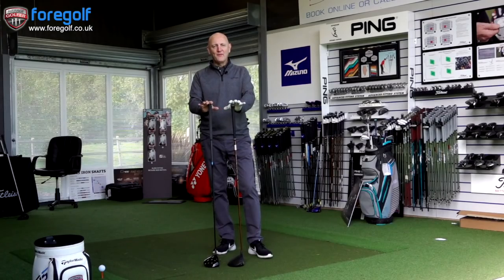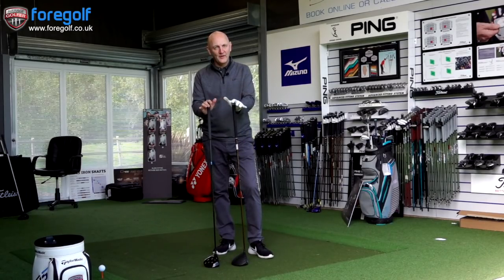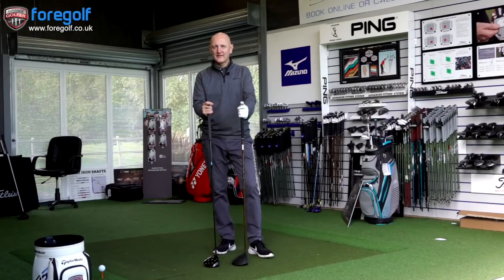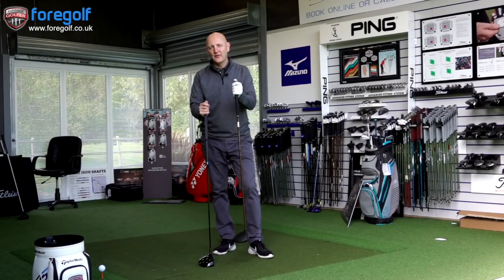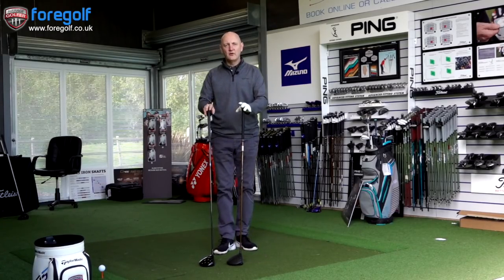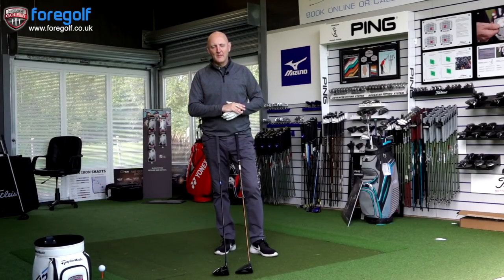I'm going to move camera and hit some balls with the G400 MAX. These videos have all been recorded on the same day — same swing, plenty of breaks in between, plenty of time to re-energise. Before we get started, a couple of things about the shaft in the PING driver: it's the shaft I got custom fit for, the CB Alta stiff shaft, 55 gram. I'm not going to talk about these clubs on an individual basis in terms of a specific review — I've reviewed both in separate videos in the back catalogue.